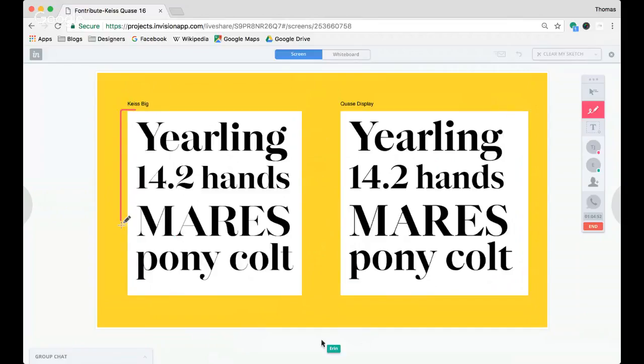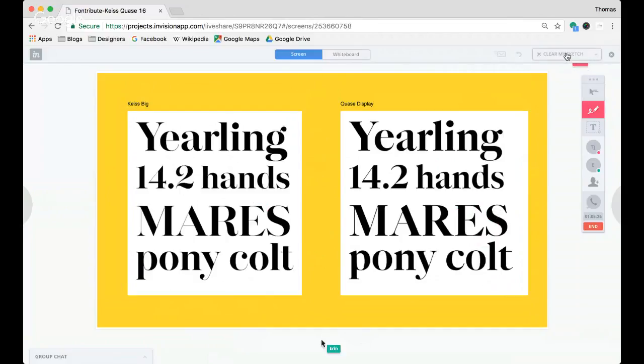Yeah, but like I said, I think Keiss Big would start looking good at this size and probably even more. I'd probably want to go larger with it, double the size again. The reason I say that is because notice the tininess of that terminal versus this one, for example. I feel like this would behave better at larger settings. You can get away with it, whereas these guys might get too blobby or just too much, but not really, because it's in proportion; you can see this is much thinner, right?